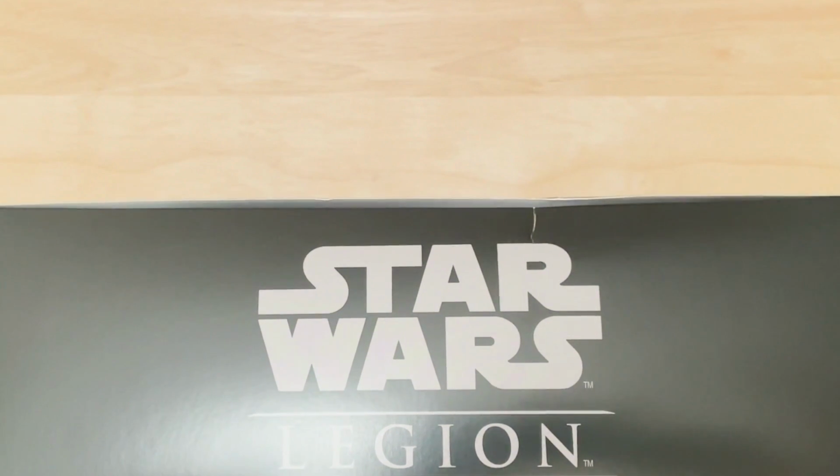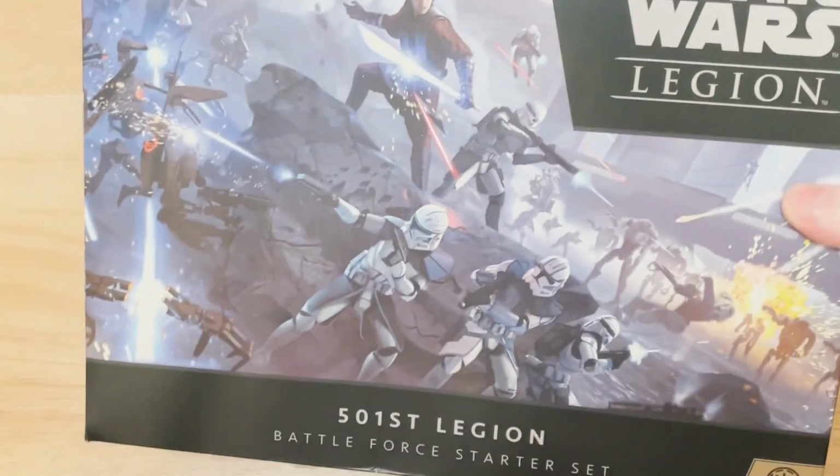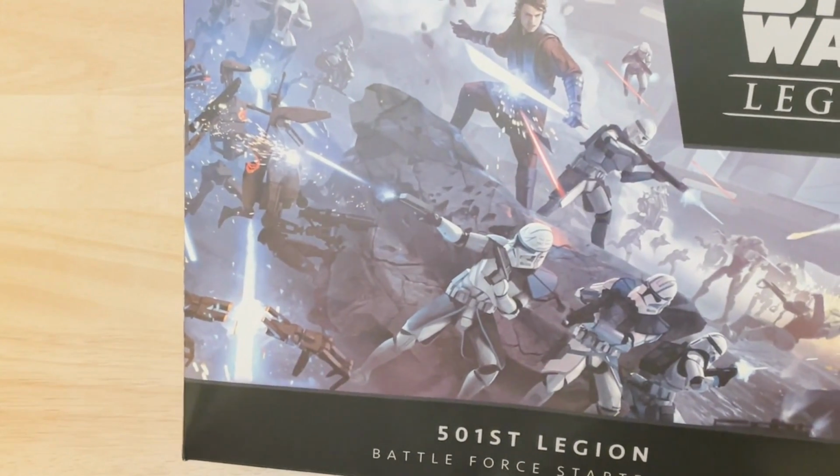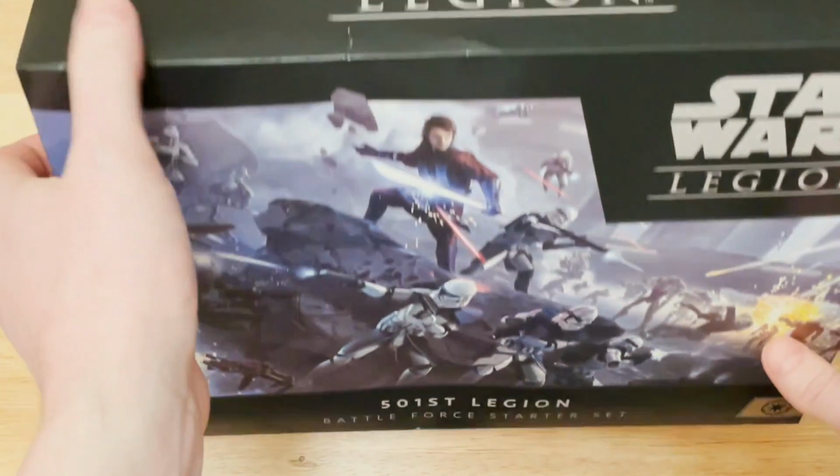I wasn't planning on getting this originally. It's a great set, but what we have here is the 501st Legion Battleforce starter set. So let's open it up and see what's inside.